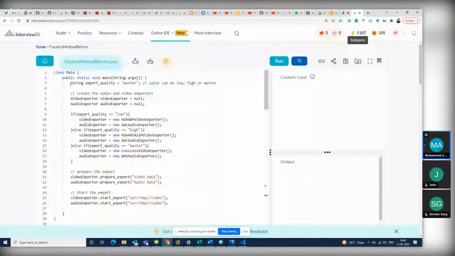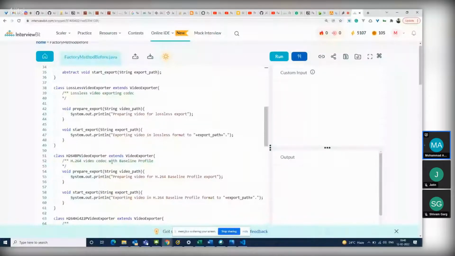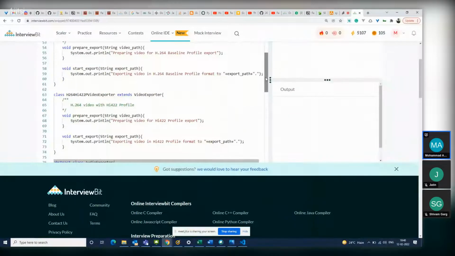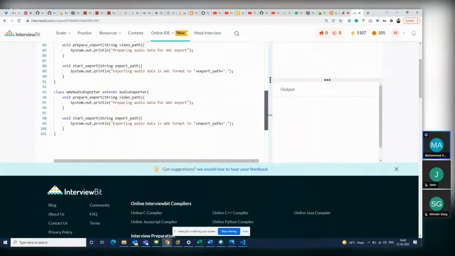Here we are applying the logic of which objects to create, and this is the export quality. Let's say I select low, and below we have the video exporter, all the abstract classes and their product implementations.